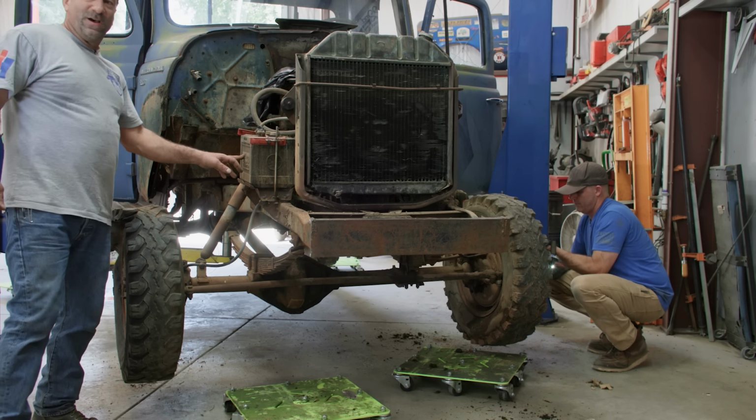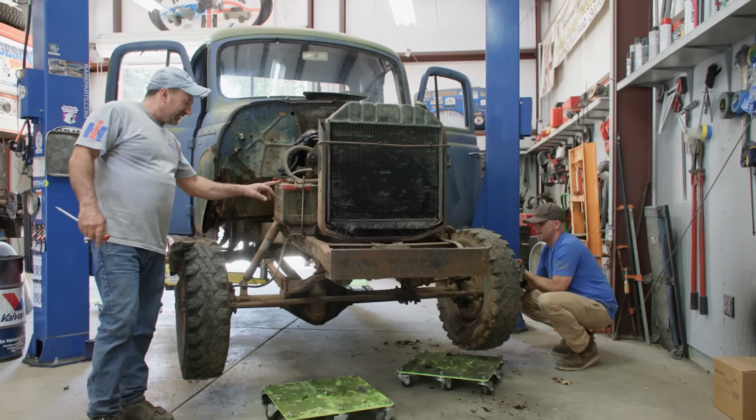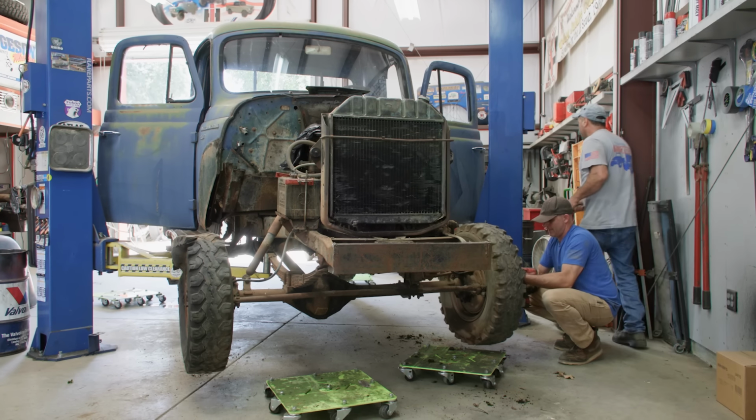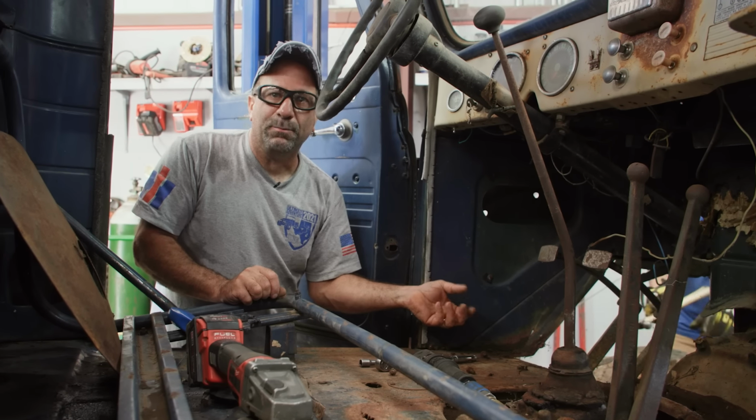Yeah, old school Delco battery. Isn't that cool? Yeah, it is. That is way cool. I might just have to keep that. Some more yard art. Trying to get to the body bolts on this thing.